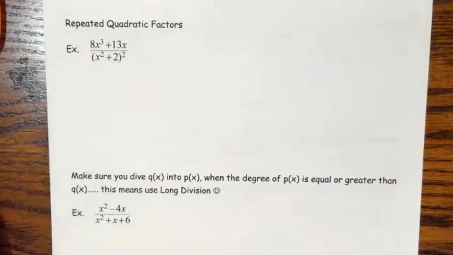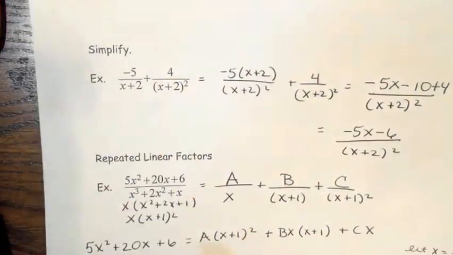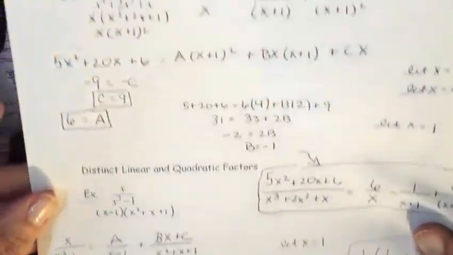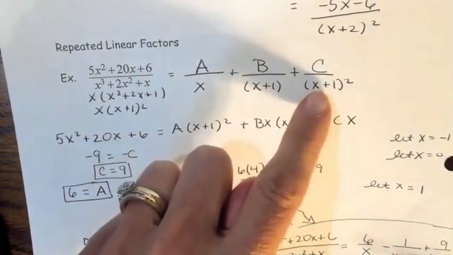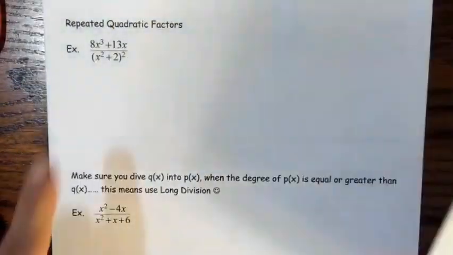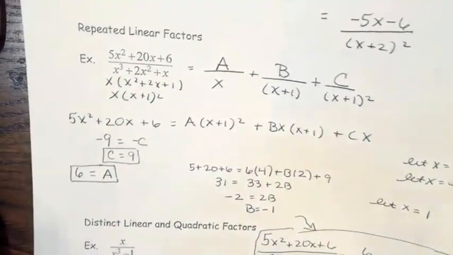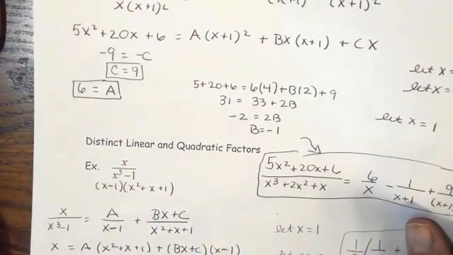So we did an example. I'm going to flip back over to grab that example if I can find it. Over here where we had a repeated linear factor, let me show you down here actually. When we did this one, we had to have the x plus 1 as one denominator and the x plus 1 squared as a second denominator. So that's going to be important as well. But also, this is a quadratic factor, so we have to look at the pattern of the bx plus c. That's going to come into play as well.